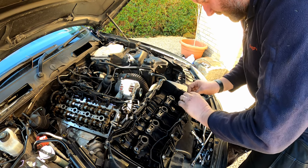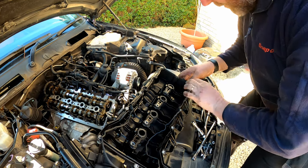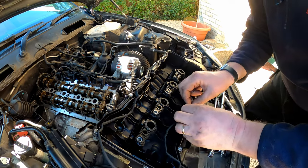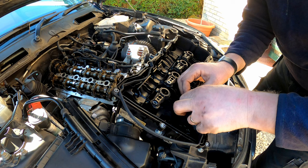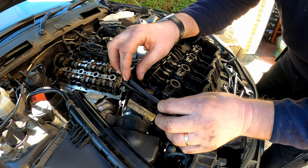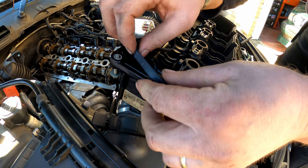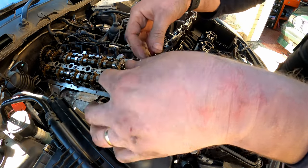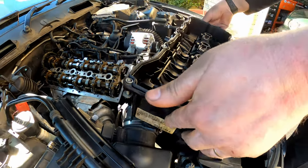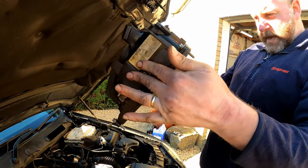So now we can see it's fitting nicely. And again, this is sitting well proud of the housing. You can see how thick the gasket is. This will make an absolutely lovely seal. And it's these little knobbles there that help retain it in its slot. They just grip the channel, and hopefully if you turn it upside down, it should all stay. So there we go, it's all in position.